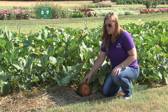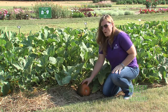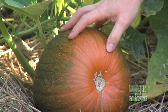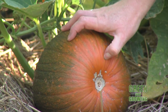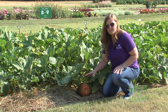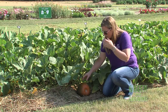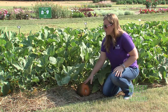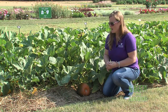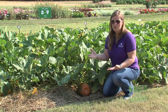For winter squash, pumpkins, Hubbard, those types of squashes, the rind should be very tough. And so you can take your thumbnail and push into the rind. If you can easily penetrate or puncture that rind, then it is not ready to pick. So leave it on the vine for an extended period of time. If it's real tough, hard, then you can go ahead and pick it, and then you want to cure those pumpkins actually for a time before you actually take them inside or sell them or distribute them.